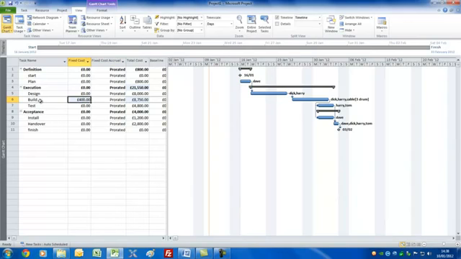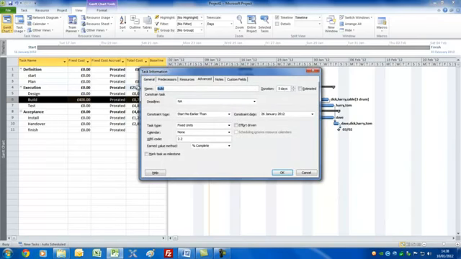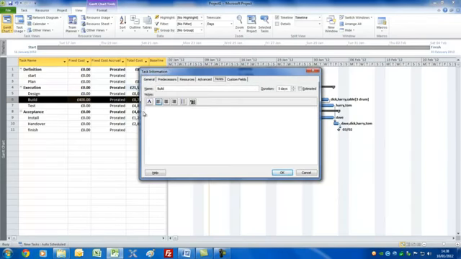Now, like any task, I'm just going to double click on this and go to notes and make the note that the £400 is for hotel and travel expenses. Just to show you can do it, and it helps remind you what that £400 was for in the plan.